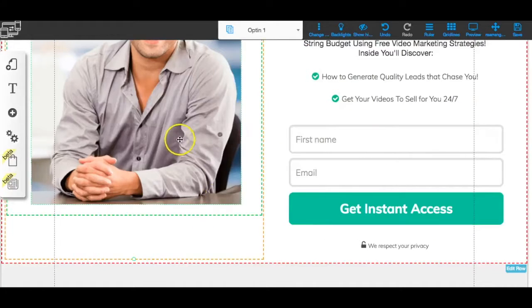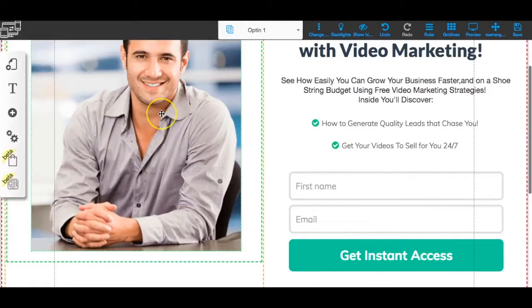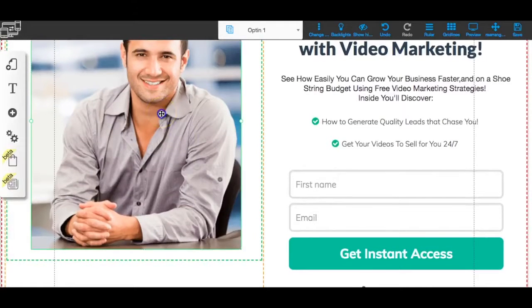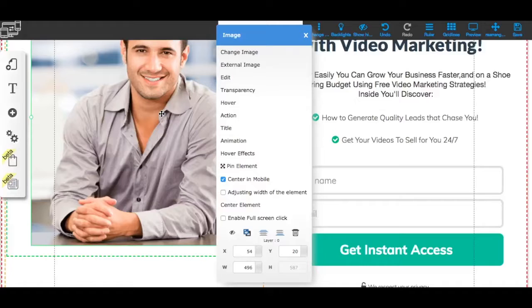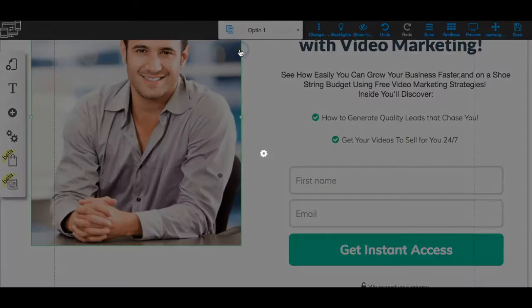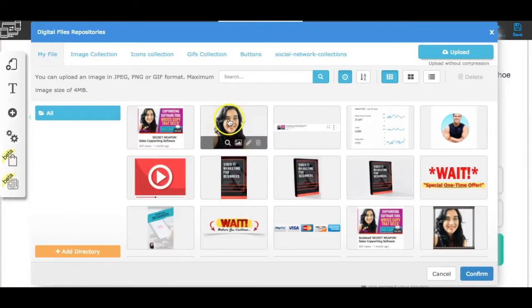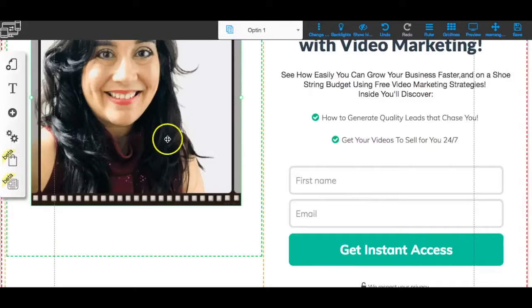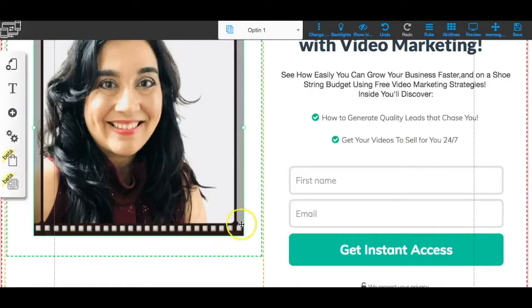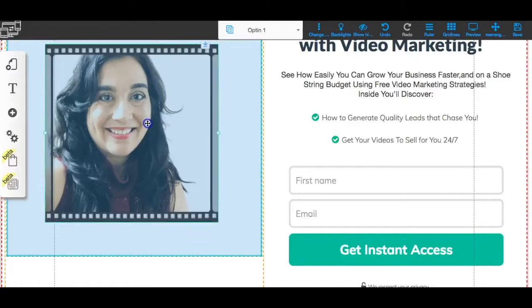Okay? And then the last thing we're going to do is change out this gentleman's picture. We're going to change it out for my picture. So I'm going to right click and change the image. And I'm going to put my image. I like this one. I created this one inside the Builderall editor. I did it right from the Builderall editor, which I love. And I'm going to put my picture just a little smaller.